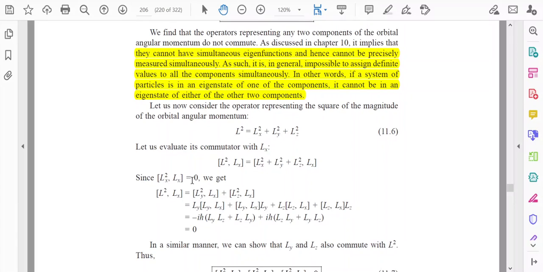Because we know from the rules of the operator algebra and the commutation relations that [Lx², Lx] can be written as Lx [Lx, Lx] plus [Lx, Lx] multiplied by Lx. So the commutation of [Lx, Lx] is equal to 0. The commutation of any two same variables, for example [a, a], is 0, we know that. So that is why [Lx², Lx] is 0. Now [Ly², Lx] can be written in this way by using the rules of the operator algebra and commutation relations. This can be expanded as Ly [Ly, Lx] plus [Ly, Lx] multiplied by Ly. Similarly, [Lz², Lx] can be written in this fashion.